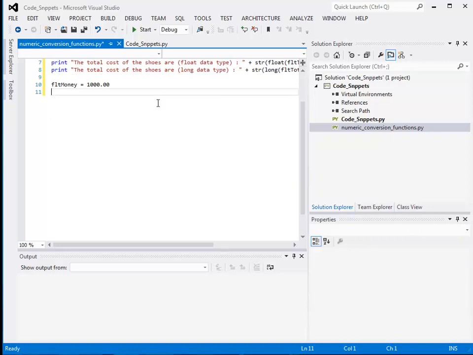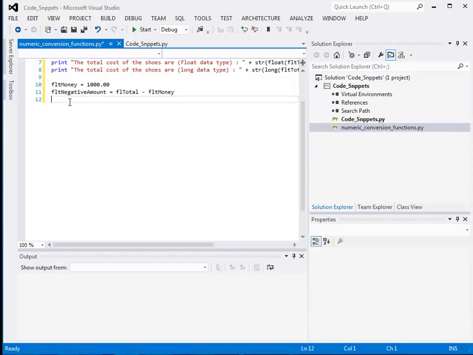So naturally, if I gave the cashier $1,000, and in order to generate a negative number, I'll create a variable called negative amount, and then I will subtract the total amount from the actual money that I gave the cashier. So this should create a negative number stored in the FLT negative amount.